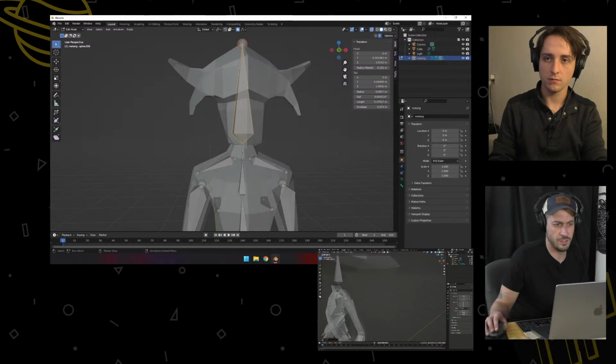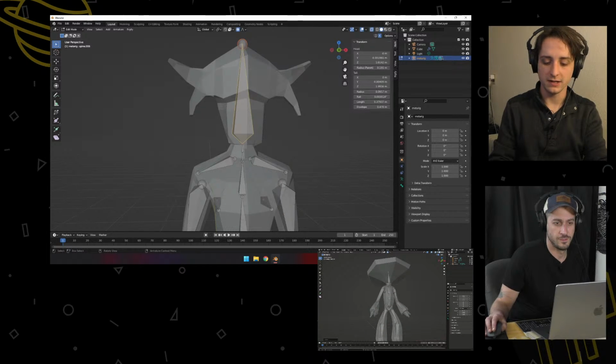Some tiny little neck bones in there. Yeah, they tend to get that way, especially with these big-headed characters.